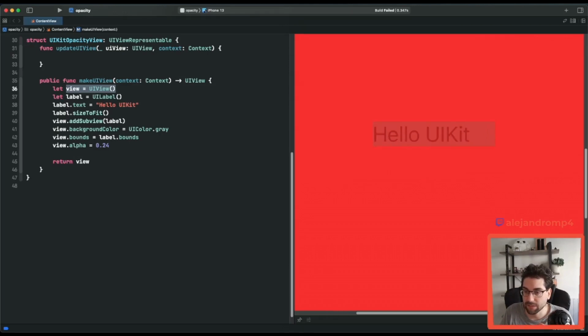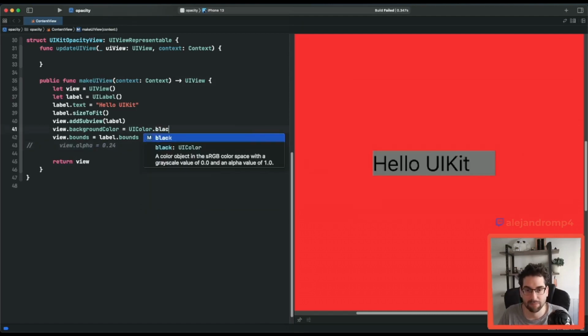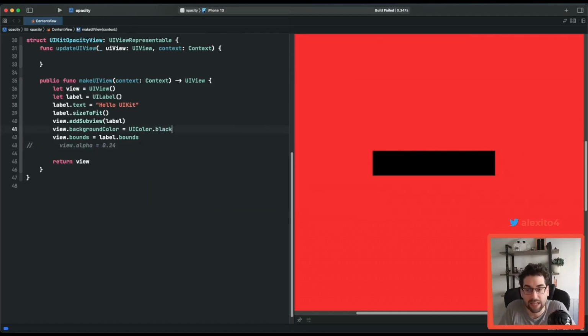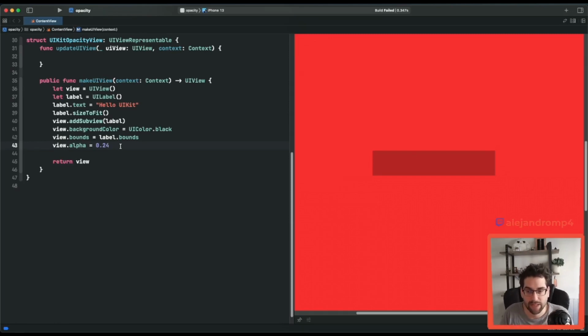So if we zoom in a little bit, we can see how the background, which is gray, is now a little bit transparent, so you can see a little bit of the red going through. And the same happens with the dark text. But just to get the point across, let's see what happens if you remove the alpha for a second and say the background is black, so the same color as the text. Exactly, as the color of the background and the text are the same, you cannot differentiate it. And if we apply the opacity, well, the entire thing becomes transparent, so you still don't see the text, but at least you see through, right? But you don't see the text.